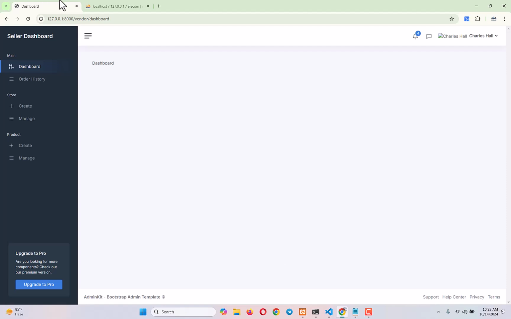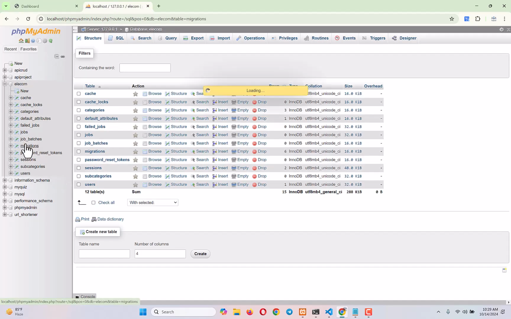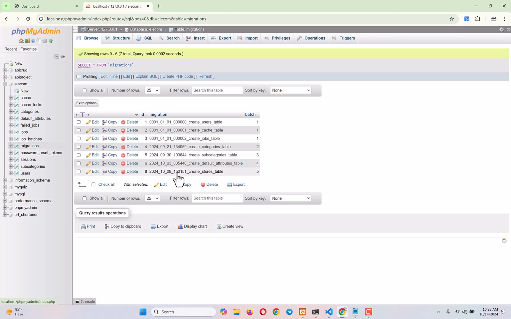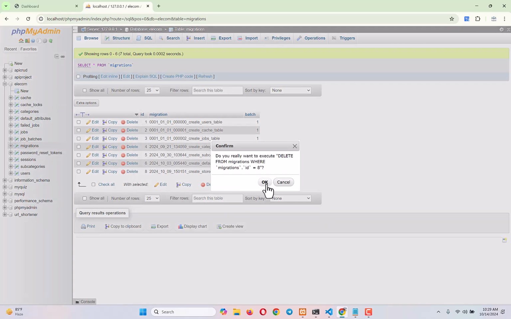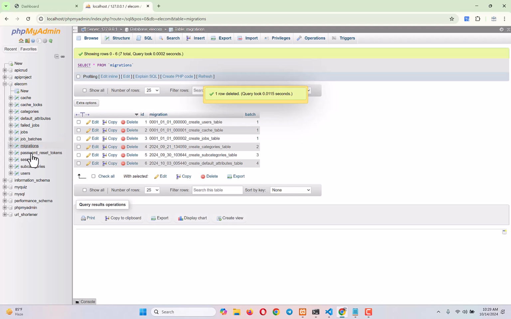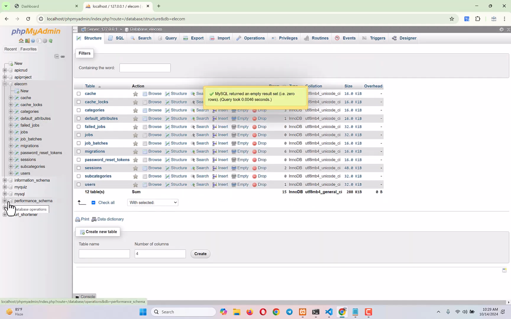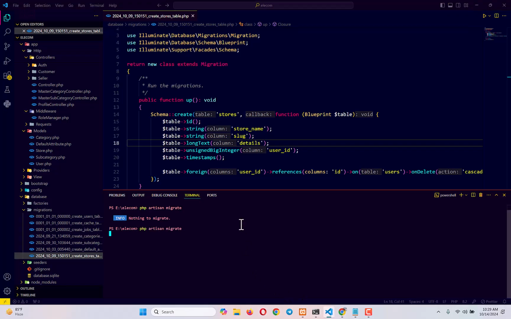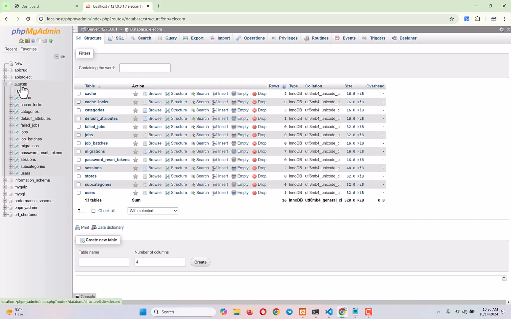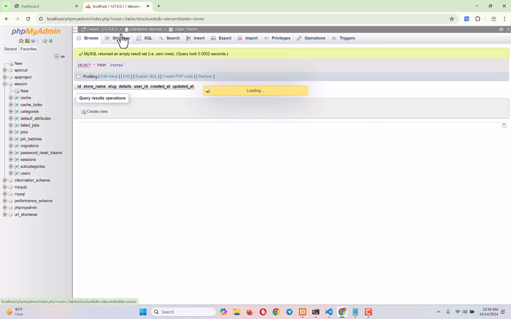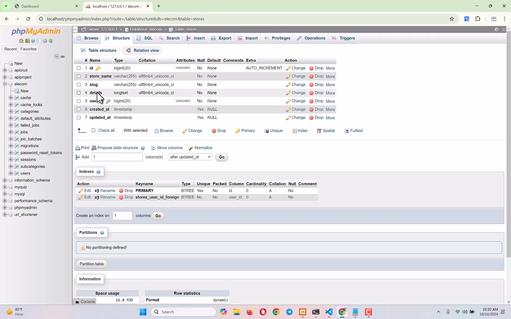Another trick is available: we can go to our database, go to the migrations table, and see our migration history. Delete the history of the table we want to migrate again, in that case it's store. Then we can also delete the store table from the list. This way the store table does not exist right now in our database. So if I run the migration again, it will migrate a new table into our database. So this way we get a new store table, and this time it is holding our slug and details fields as well.